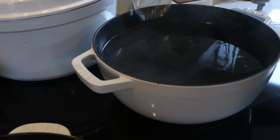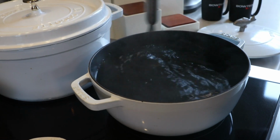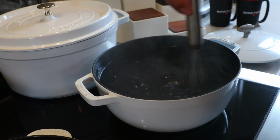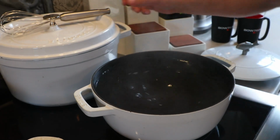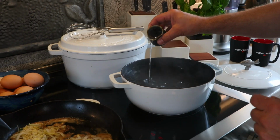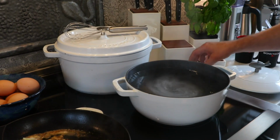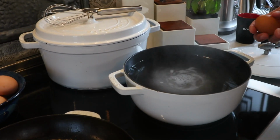Now I've got some hot water here. I'm going to start by making a vortex. I'm going in one direction, so literally whisking in one direction. Now you see I don't have a rapid boil, but I do have a good boil going. This is white vinegar. Put about a teaspoon or a bit more in. And what the vinegar does is it helps the egg to coagulate.